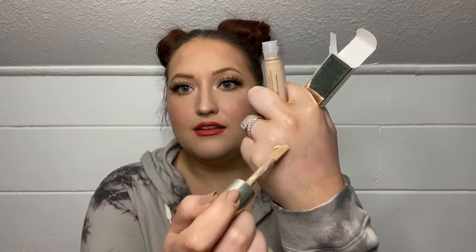But hopefully when we return to society and I can start wearing makeup again, I'll start going back to this every single day. Oh, so I also ordered the Jouer Essential High Coverage Concealer. I got the shade Creme Cafe. I've heard so many good things about this concealer that I was like, well, better try it. This is the shade that I got. Oh, that looks like a pretty good shade. Yeah, I've heard really, really good things about it, so we'll see.